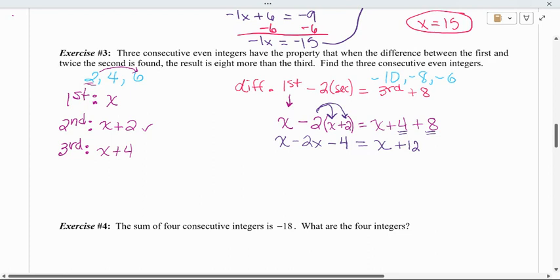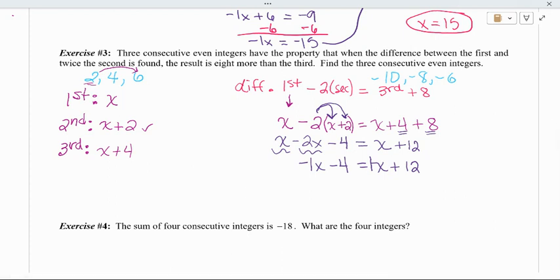Okay. So on the left side again, I think we need to combine those. What is x minus 2x? What is x? -1. Negative 3x. It's negative 1x. Oh. Negative 1x minus 4 equals x plus 12. And this x all by itself really has a 1 in front of it. All right, so Brianna, do you want to take the negative 1x and move it over to the other side, or do you want to take the positive 1x and move it over?